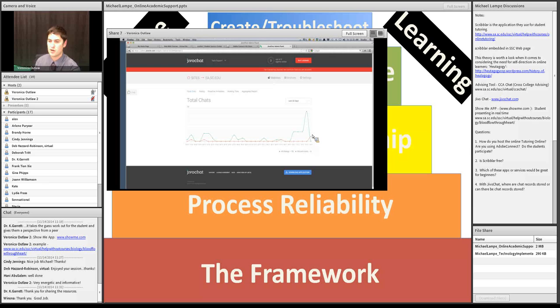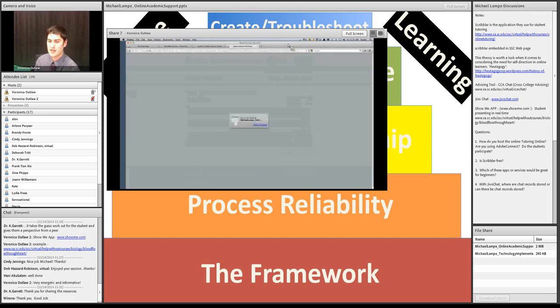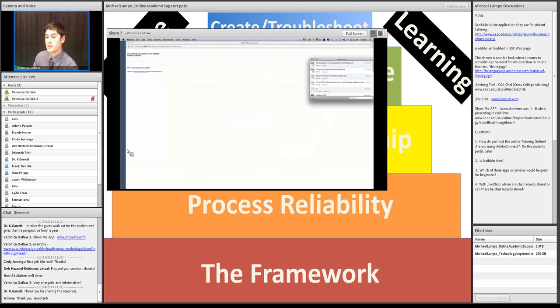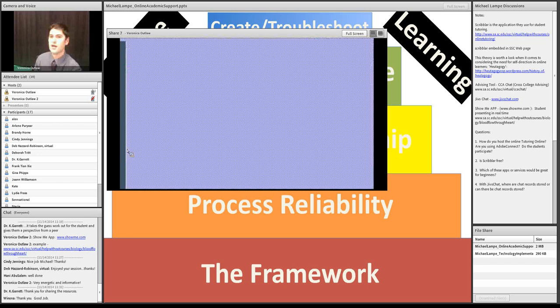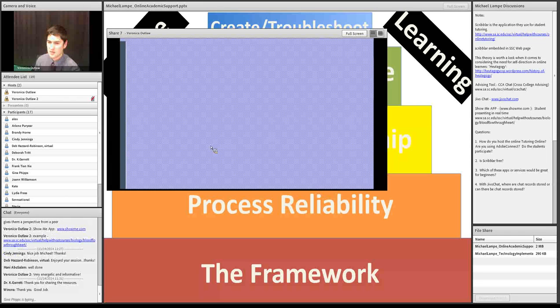And a lot of times, the reason I don't like this is that sometimes your peer advisor may not log off right away, or it may not register through the system right away. So it may say you have a missed chat, but it depends on whether they were signing off because their hours were done, that type of thing. So that works for Jivo Chat.